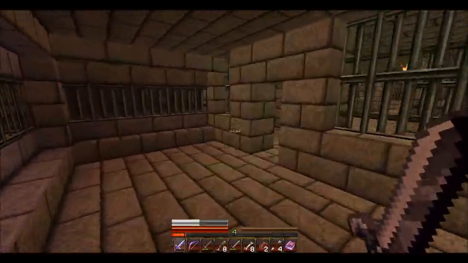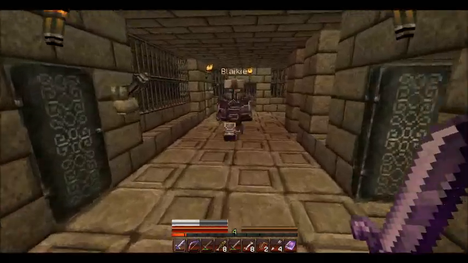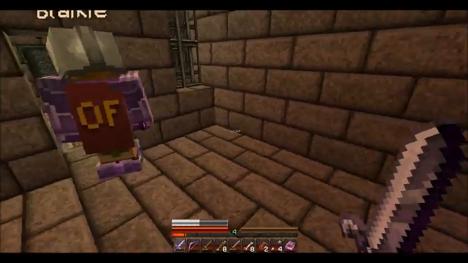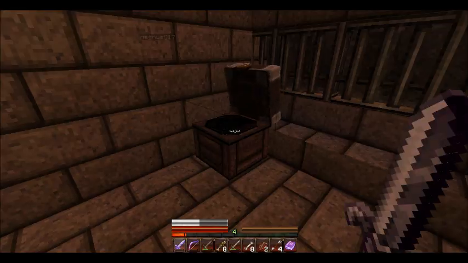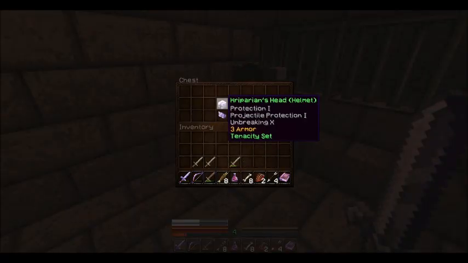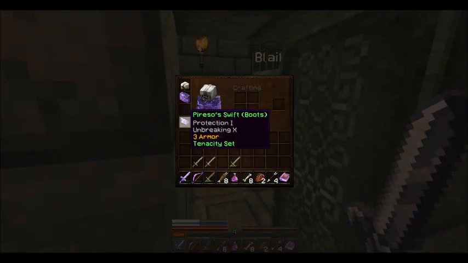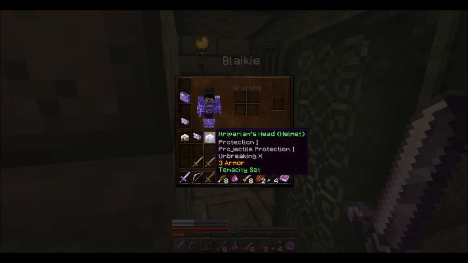Oh. Everyone wants some boots. I'm being all sneaky. Boots. Oh, you've got boots. Yeah, I got crappy boots. What do you want these boots? I've got Blast Protection and Unbreaking. Oh, what's here? Oh, there's stuff in here. Oh my god! Some insane stuff in here. Some regeneration potions, boots, helmets.